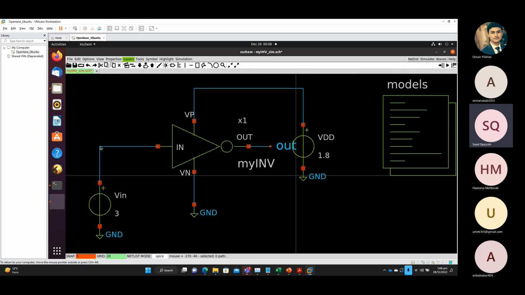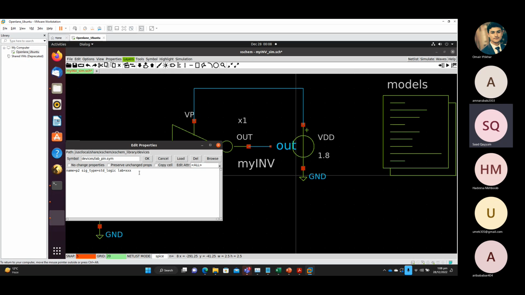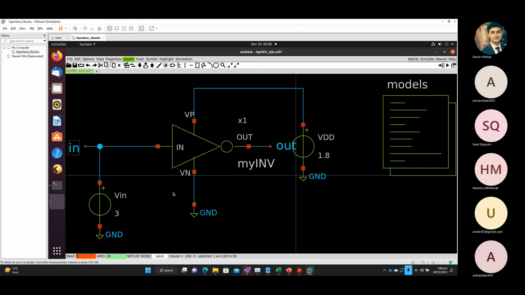And similarly, I could create a label here, Alt L, and press Q to call it N. So these are now the net names.